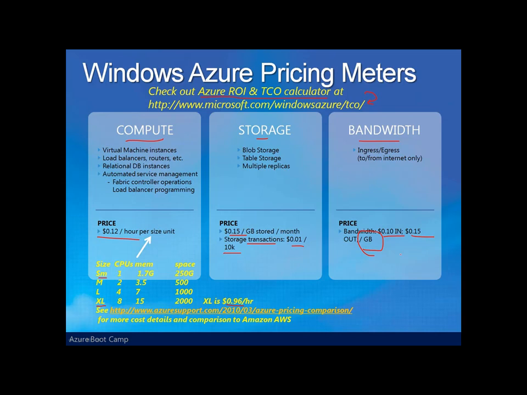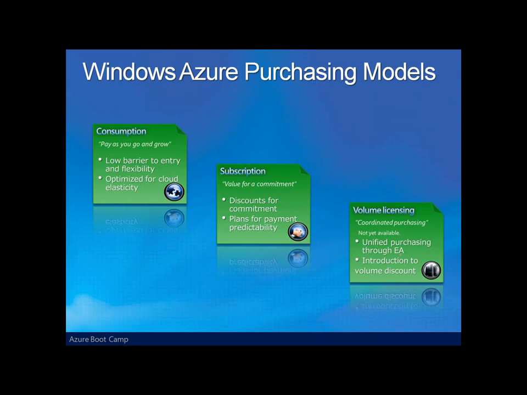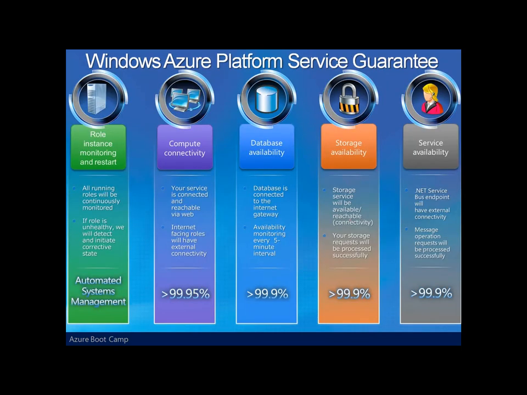Relatively reasonable cost. You have a pay-as-you-go type of platform to support your applications in the cloud — a pretty low cost period of entry. For those who do more work in the cloud, there are subscription discounts, and volume licensing discounts are coming in the near future. You'll also want to look at the Windows Azure Service Guarantee — the SLA — which is 99.95% uptime, the same as you'll find in Amazon's EC2 environment.